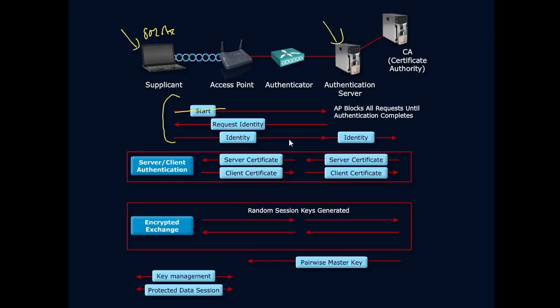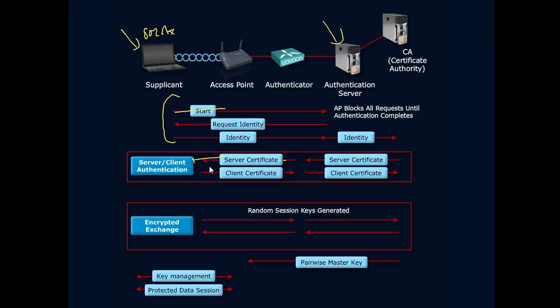Now, once that takes place, the authentication server finds out who you are. If that is valid, guess what happens? The server then sends down its server certificate. What is the server certificate? Well, if you remember, that's the server's public key. And then the client sends up its certificate. What is that? That's the client's public key. Now remember, when the server certificate is sent down, that has the stamp of the CA approval, the certificate authority. And when the client sends up its certificate, that has the seal of approval from the certificate authority.